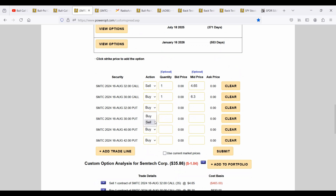So what are we doing? Not that. We're selling the 30. No, I was right the first time. We're selling the 32 put, buying the 30. That's going to be our bull put credit spread, a double essentially equal to the same thing on the bull call debit spread. But what does this mean by itself, Rick? We're adding another $1.65 of risk for another 35-cent profit. And then we're going to do this deep in the money bear put debit spread, selling the 40 put and buying the 42.